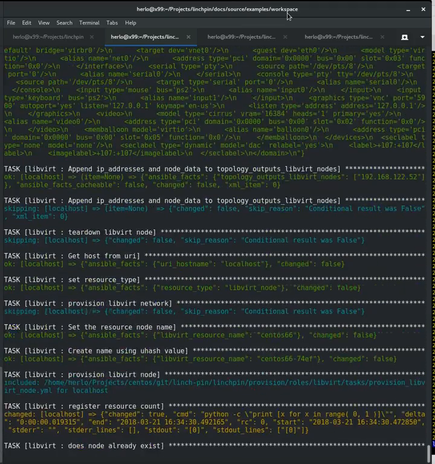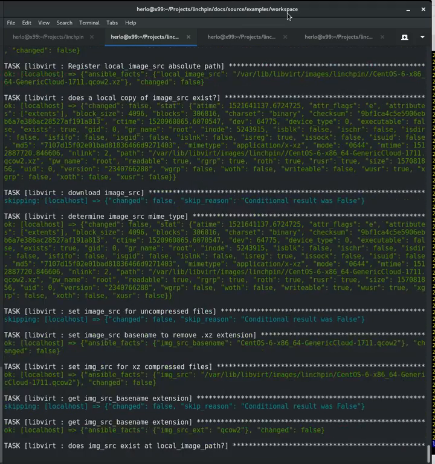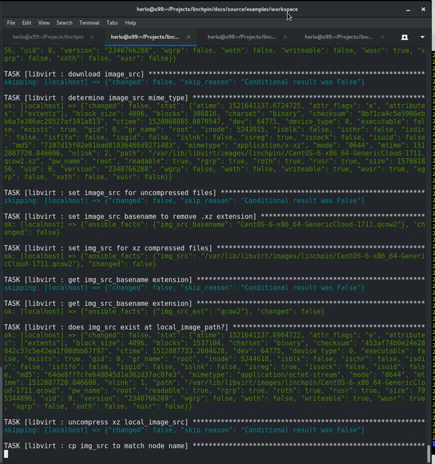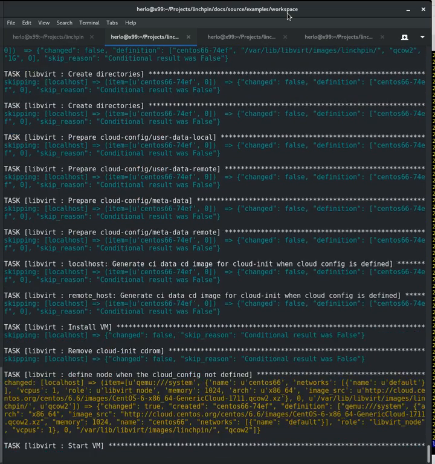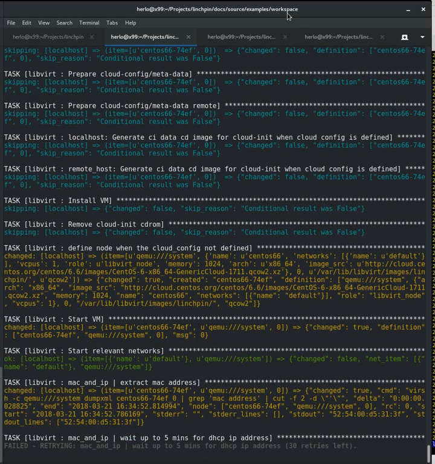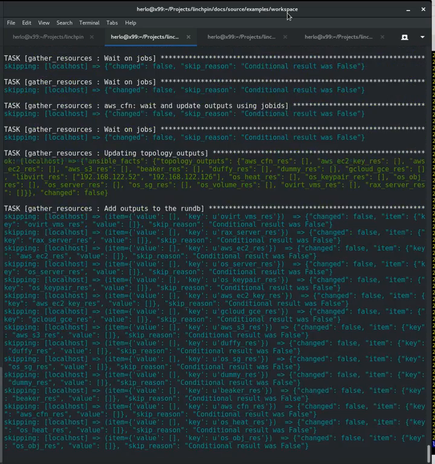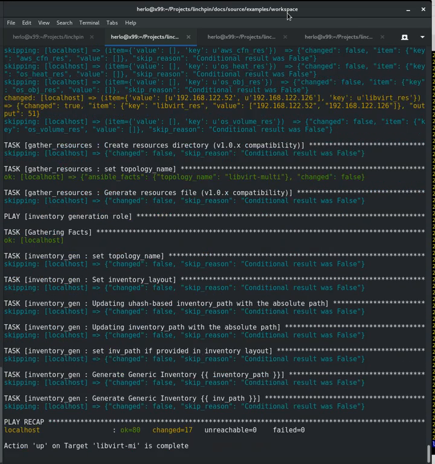And there it is. Now we're going to be working on the second node. Okay, there's the second node, and in just a moment it'll give us a report, and that's what we're after. Great, so it's just about done here, and there it is.